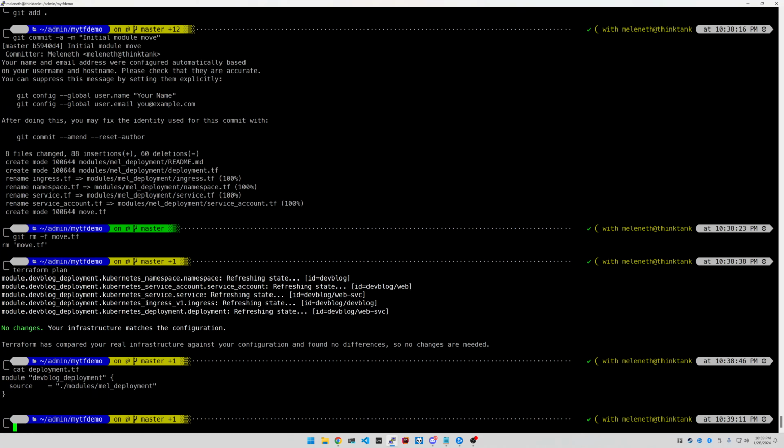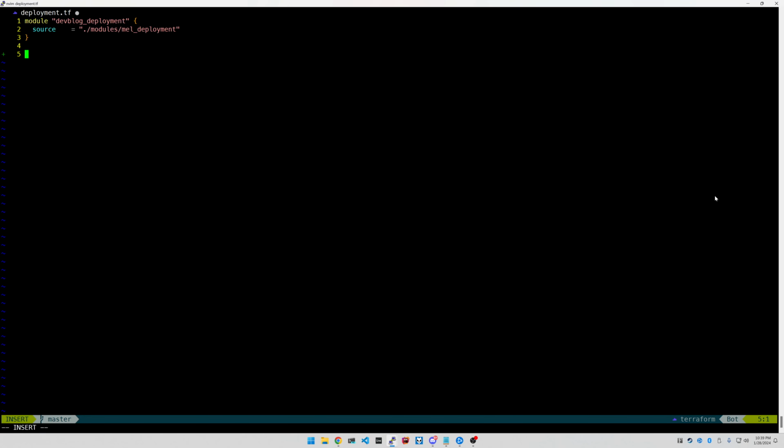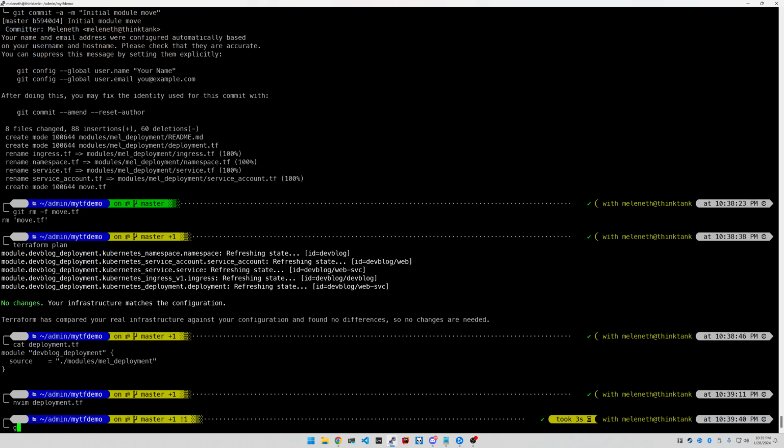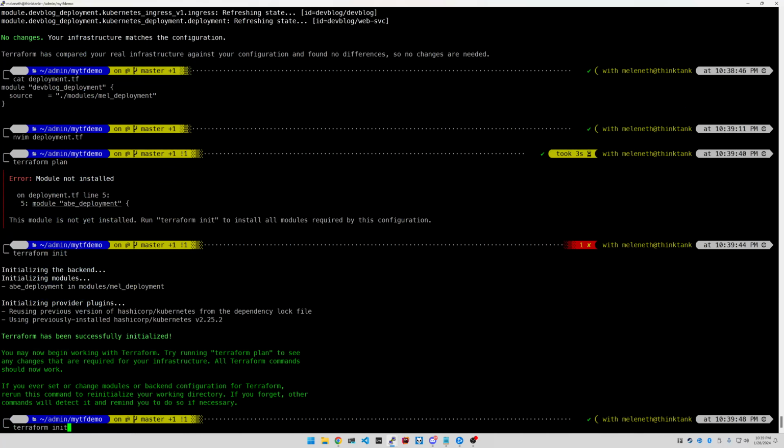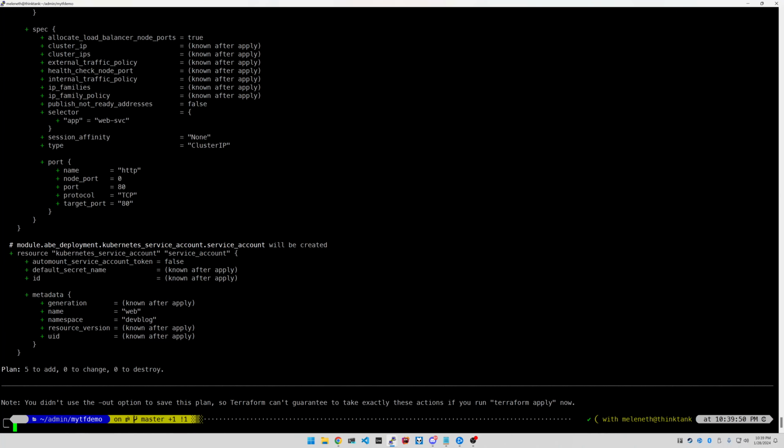So we have 14 of those services, so let's start adding the other services, which is going to allow us to see what changes we're going to need to make between the different deployments. So the next service that we're going to start worrying about is called Abe, A-B-E. So we're just going to add another source in here, and we're going to see what Terraform plan says. It says we need to run init because we made changes to the modules, and now when we run Terraform plan, it says it's got 5 to add, 0 to destroy.